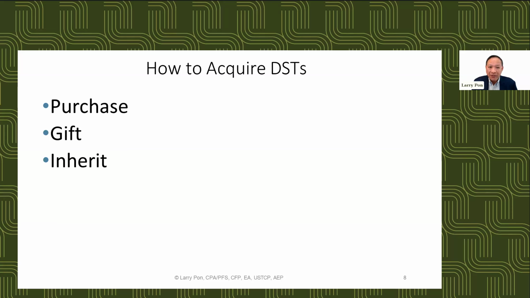So if you're inheriting a DST, you can get a significant increase in depreciation from the step up in basis, because many people are going to have a low basis in the DST because they're deferring a lot of gain from the relinquished properties. And in the depreciation discussion, we'll talk about how to calculate depreciation based on these different ways you acquire the DST.